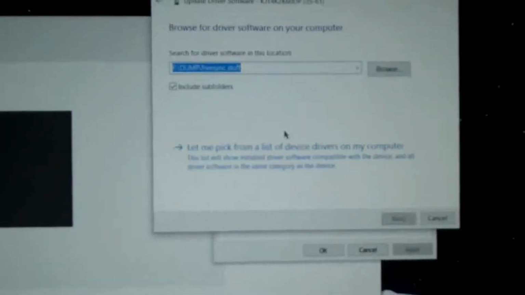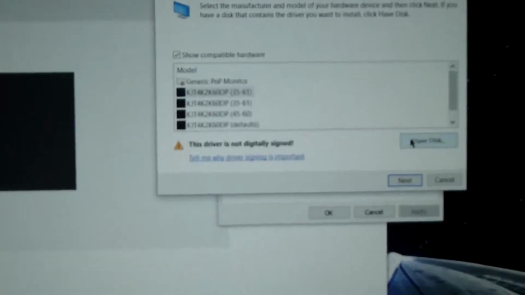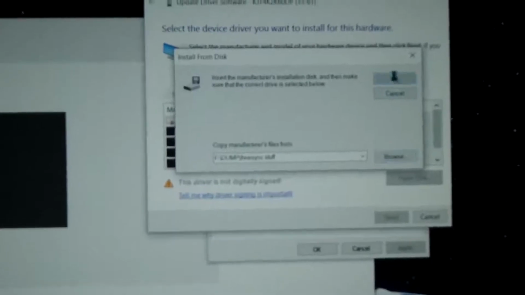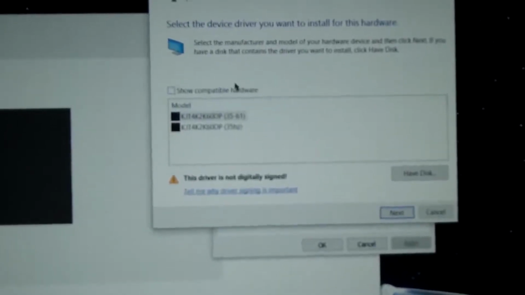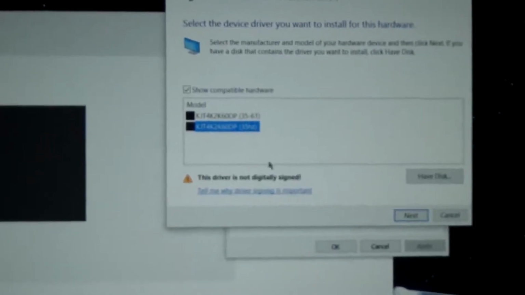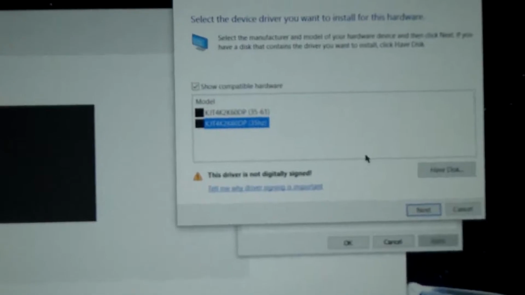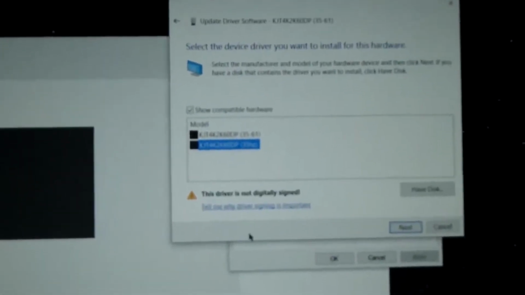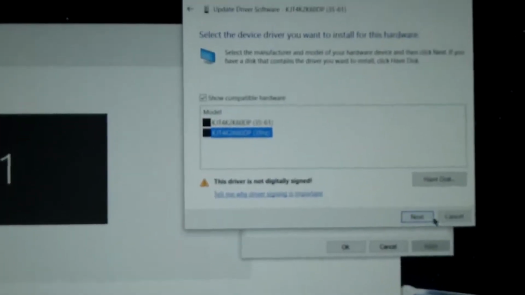And I've already got a driver on there, so I'm not going to install this one I just opened up. And then you go to driver, properties, general, driver, and then you go to update driver, browse, let me pick, have disk, browse, and then you choose your file, you go OK. Anyway, that's the one we named, 35 Hz, and then you go next, next, next. And it will come up with a screen saying, are you sure you want to install this driver? And you go yes, and once that's done it will be installed and you'll be ready to go.